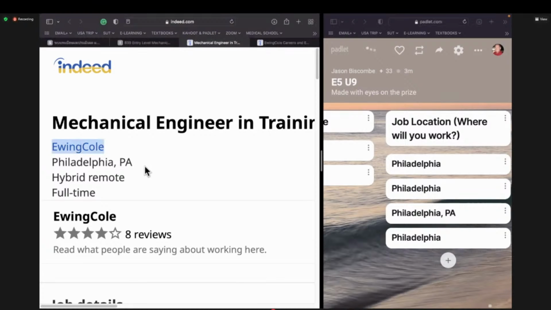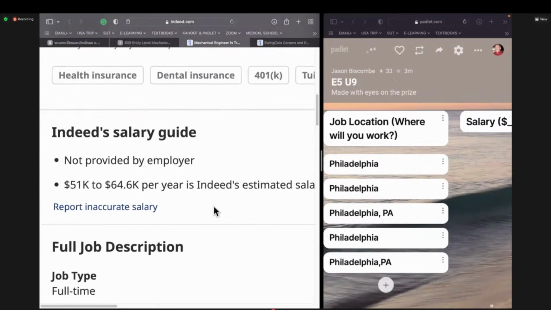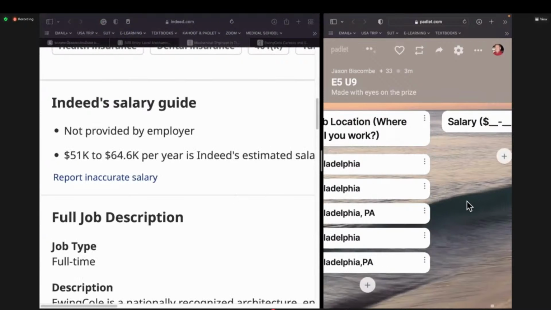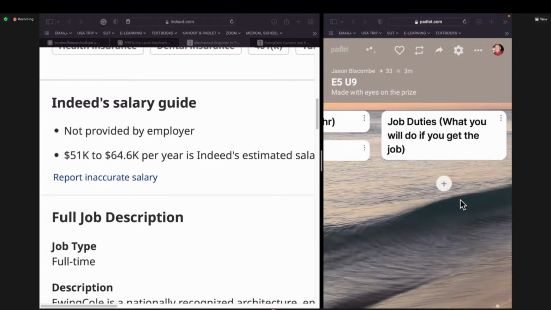Yes, Philadelphia, Pennsylvania, that's a city. And what salary? Now this one, they give you expected salary for that area. Can you see it? How much could you expect to make as an engineer in Philadelphia? That's right, 51,000 to 64,000, which sounds like a lot, but in a city like Philly, it might be okay. Hopefully you can go to a good school, your kids and stuff, but anyways.